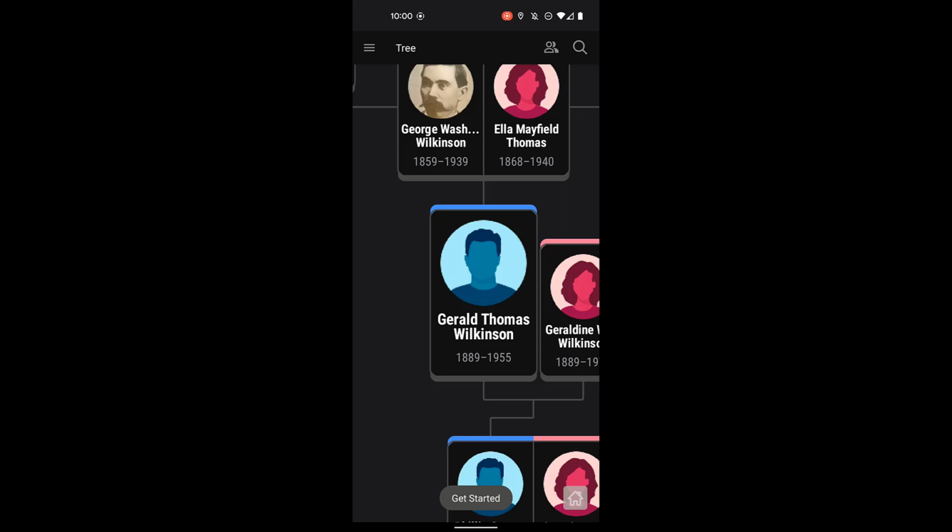But what we're going to do is move up the tree to find an ancestor from about 1750 and then use Descendants with tasks, which is a feature on the phone Family Tree app. It's only available on the phone app. It's not available on FamilySearch.org. That's why we're using Family Tree.